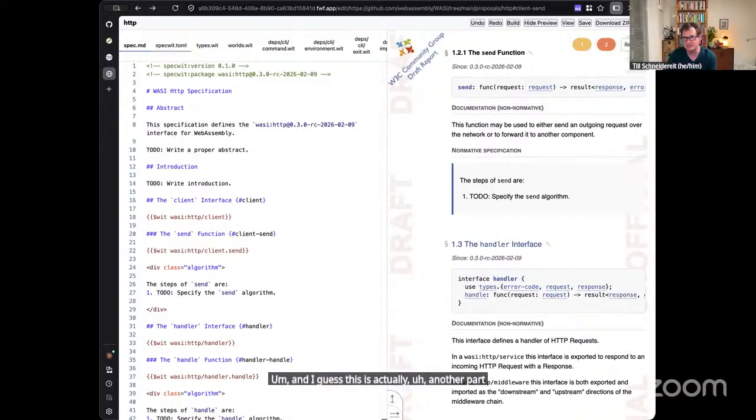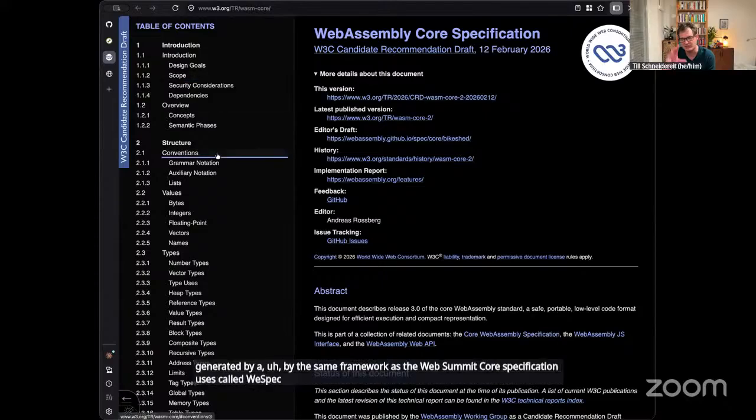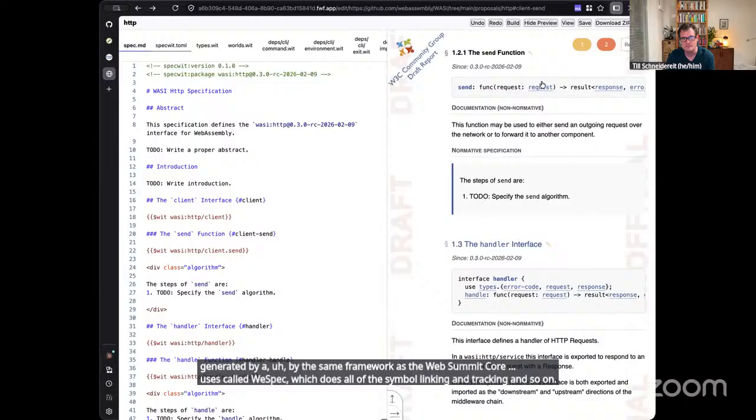You can see respec here. This is generated by the same framework as the WebAssembly core specification uses, called respec, which does all of the symbol linking and tracking and so on.